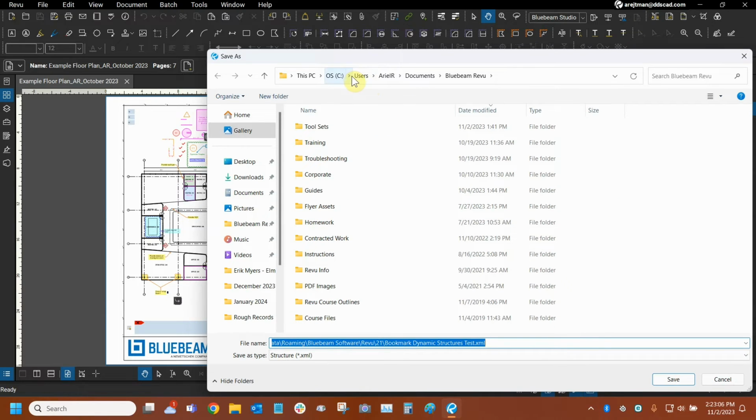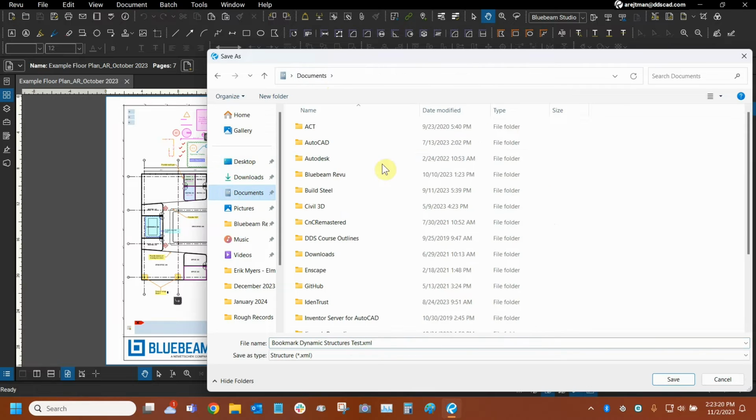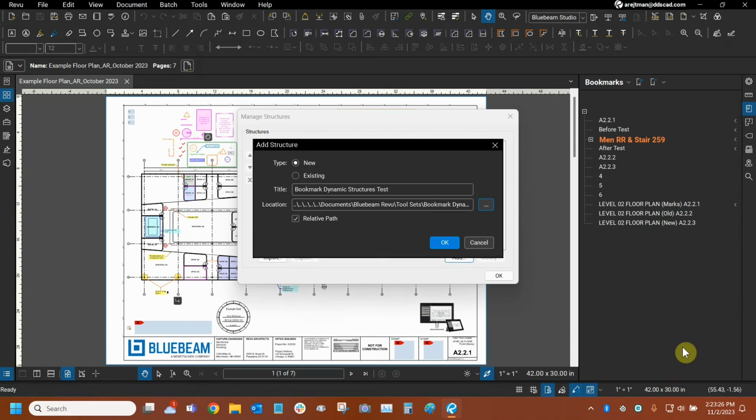It seems like it does go into maybe a previous folder or maybe deep in. Yep, there it is. It goes into Bluebeam's folder under the roaming Bluebeam software. Yep, so this is a very hard to find folder if you haven't memorized the file path. So instead, we're just going to use our documents folder, and we're going to put this in a specific location. I have a little toolsets folder right here. So I'm going to save that. Awesome. Now it shows that our location is a little bit different, and it's not just showing the name of our bookmark structure. So we're going to click OK.